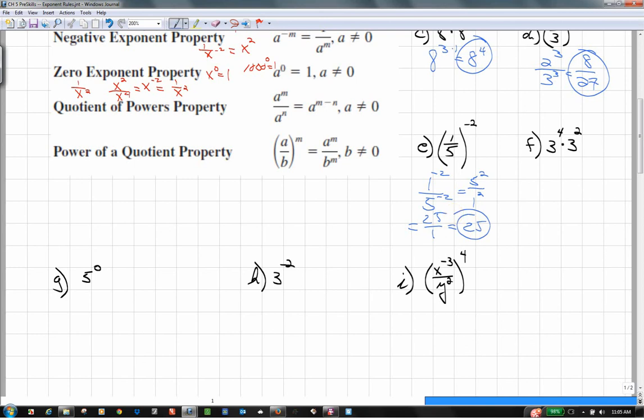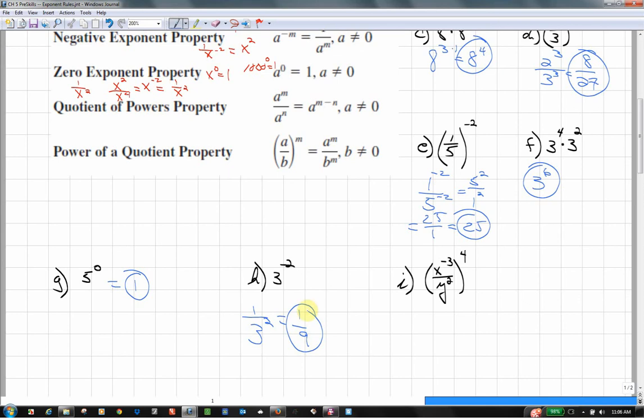Next one. They have the same base, so the exponents add. That would be 3 to the 6th. I do not know what that is, so I'm going to leave it, not use a calculator. Anything to the 0 power is 1. Three to the minus 2. So I'm going to take the negative off that 2, so I'd have to move the 3 to a denominator, move it across the fraction line. That'd be 1/9.